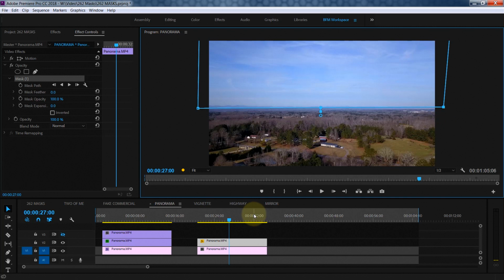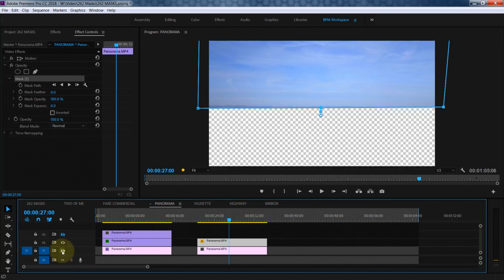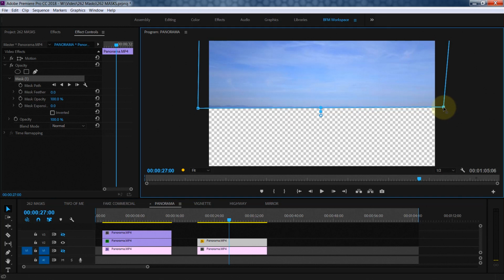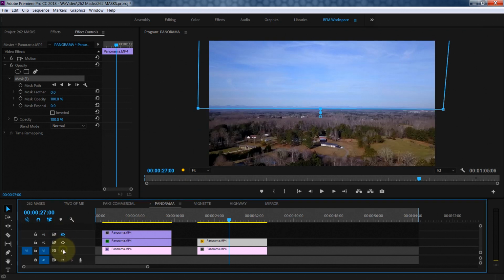Now again, what we've done, let's turn this off, is we've said on the top view, I just want to show this stuff up here. That's all I want to see, the stuff up top, and I want everything else to be see-through. Okay, I'd say right about there is good. So let's bring that back.